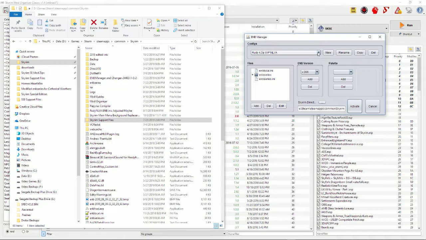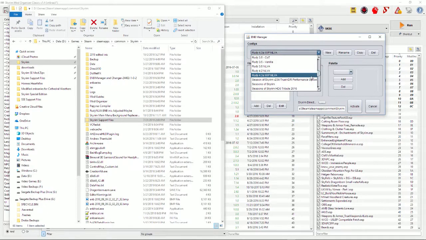So if you're looking for a good medium to low-end ENB for your system, I can't recommend Seasons of Skyrim highly enough. It's old. It's the one that Gopher used in his original Let's Plays, but it's still awesome. It still works wonderfully.